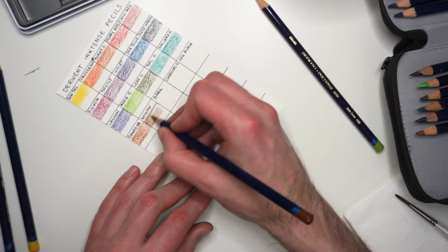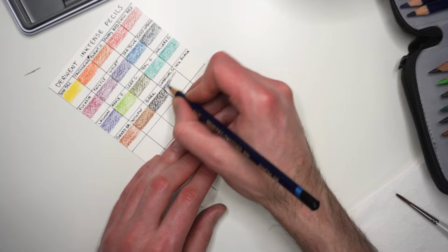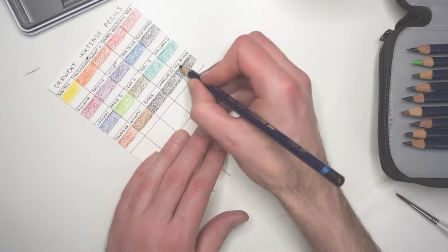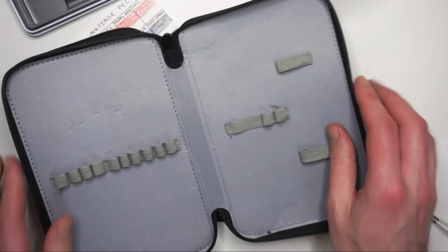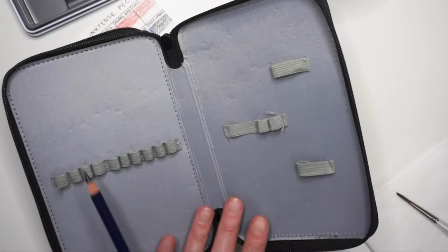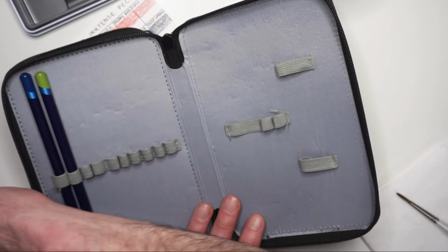So I swatched them out on a watercolor paper, the same type which I create the art on later. It's a Canson watercolor paper. So I'll let you enjoy the rest of the swatching part, and I will come back when I create the line art for the illustration and I will speak a little bit more about what I am creating.